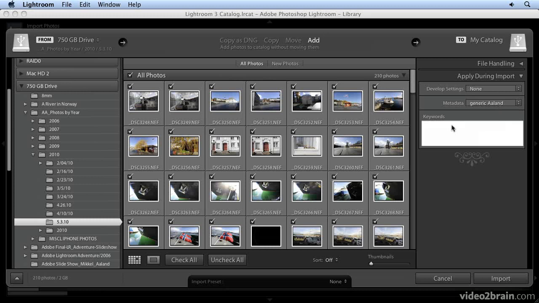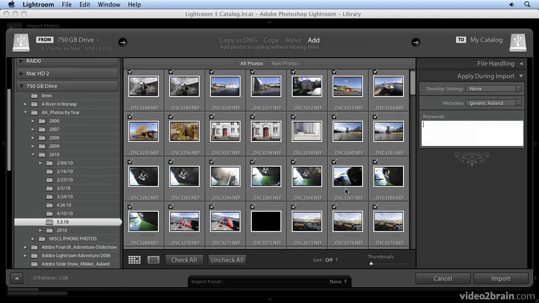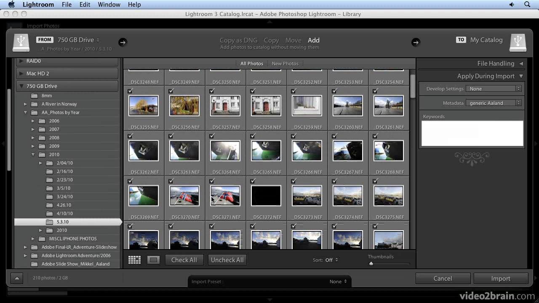Keywords, again, this is mimicked from what we saw in the metadata template. I can add keywords, but now these are going to be applied to all the images. So maybe I could come up with a particular keyword that would apply to all these pictures. For example, maybe there was a location they were all shot at. But as far as the content, the real useful aspect of using keywords is really based on the individual content of the picture. Like this is a flag. If I wrote flag here, it wouldn't apply to the next image that doesn't have a flag. You get where I'm going with this.